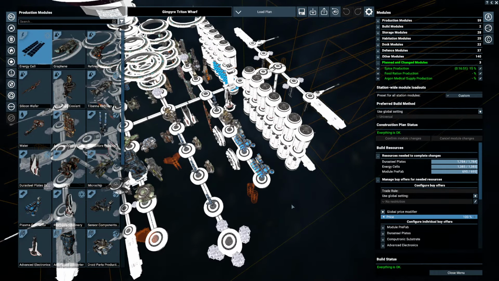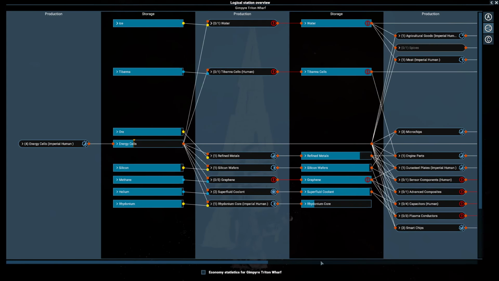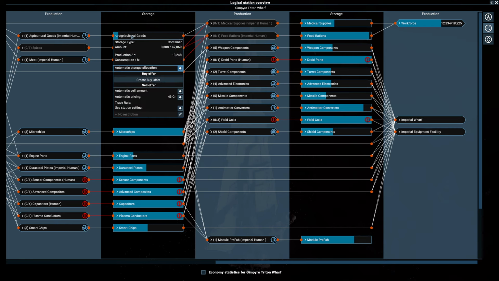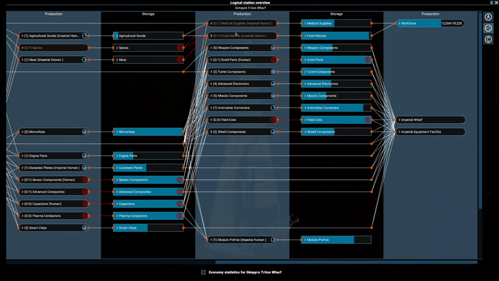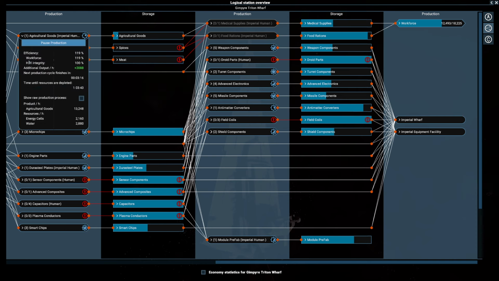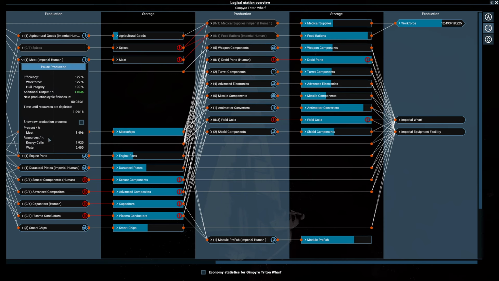Here we go. So, food production on the station. So there's the agricultural goods. There's the meat. Agricultural goods producing 3,300 per hour. No, sorry, that's what we have in storage. Our food rations haven't been built. This hasn't been built yet, so it gives us time to build up a little bit on agricultural stuff. Producing 13,000 per hour. That'll keep us going for a while. Spices aren't up and running yet. Meat, almost 8,500 per hour.